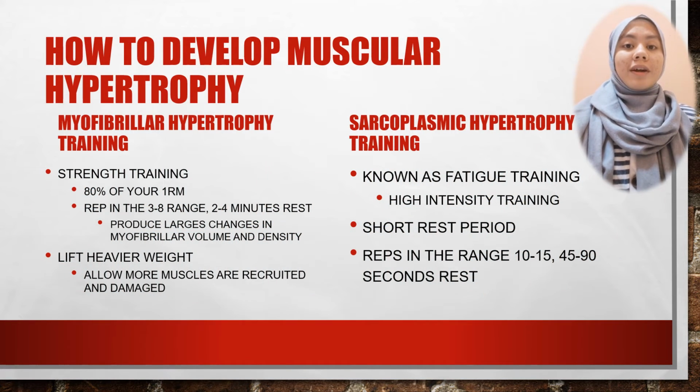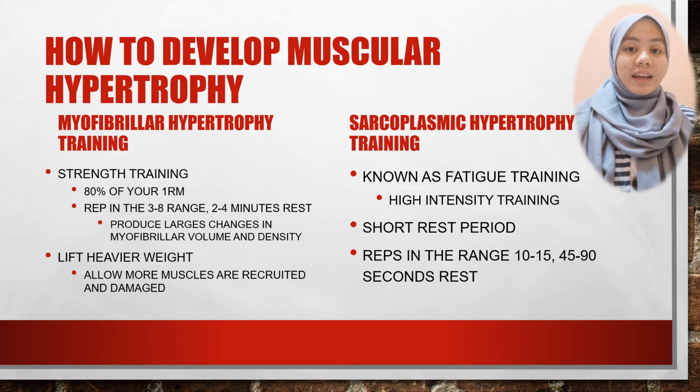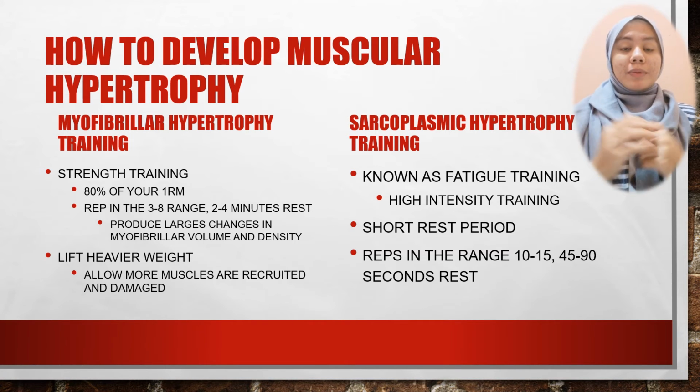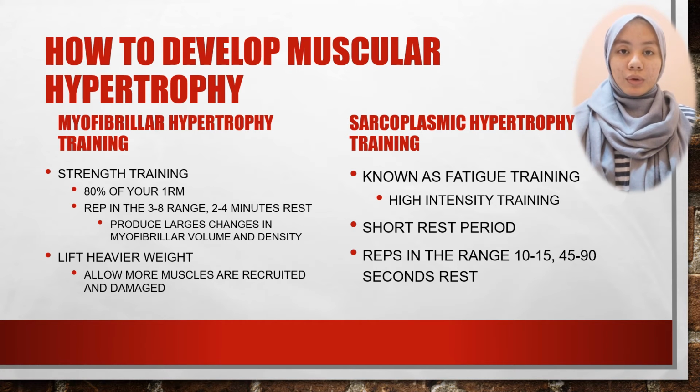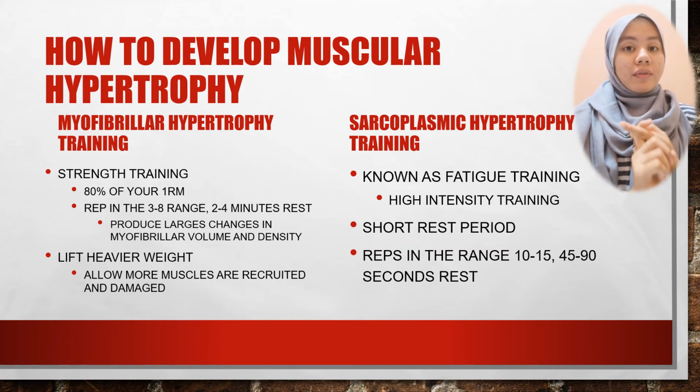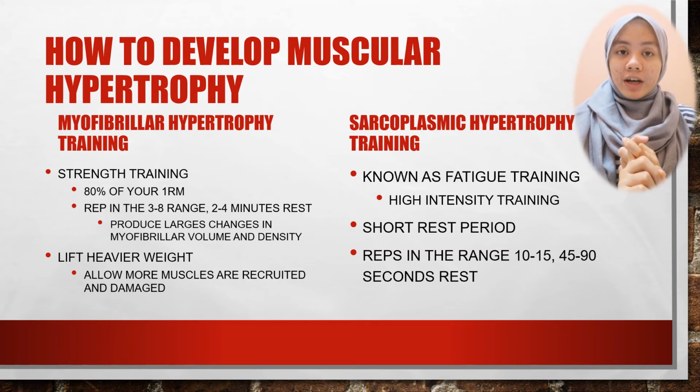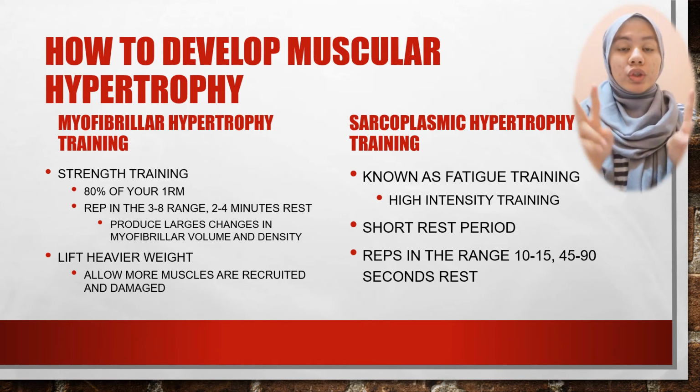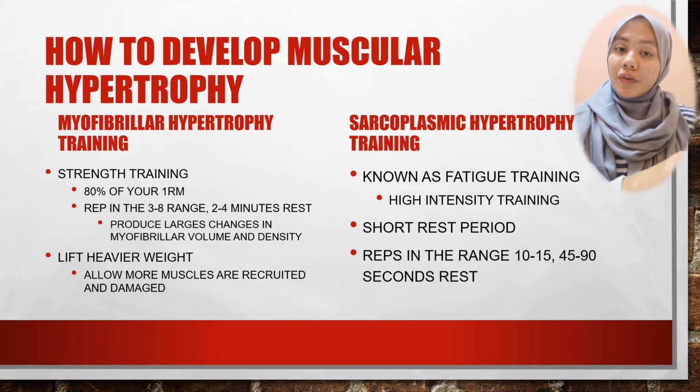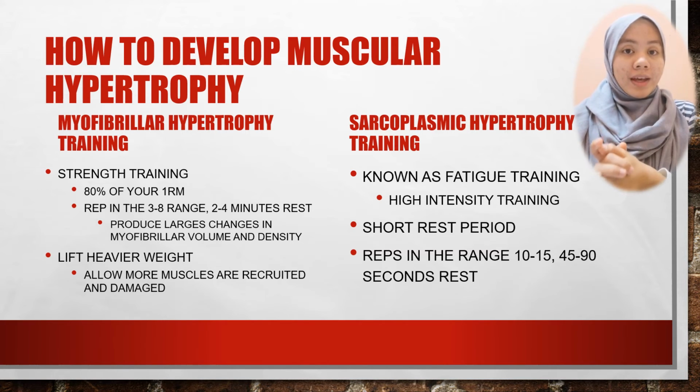Thank you to Muhammad Razin Aniki for explaining the causes and the effects of muscular hypertrophy. And now it is my turn to talk about what type of activity helps us to develop muscular hypertrophy. As we all know, from the definition by Alicia or by Trisha, muscle hypertrophy has two types, which are myofibrillar hypertrophy and sarcoplasmic hypertrophy.